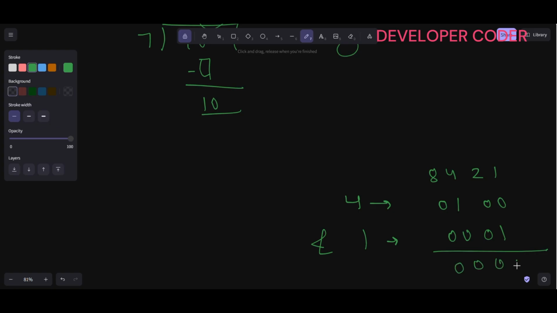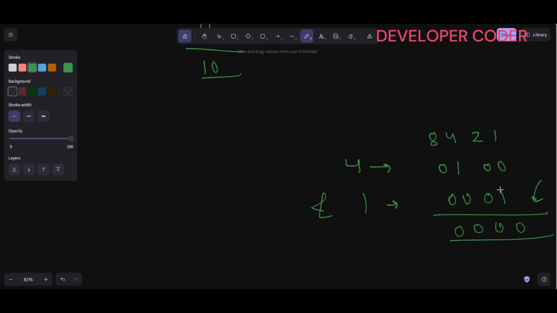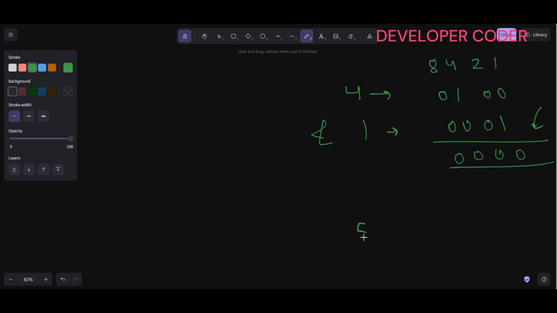If your output is 0, then in that case your number is going to be an even number. But if it is not equal to 0, let's suppose you take 5. How are you going to write 5? You write it like this: 1 0 1. Now here 0 0 1. When you do the AND with 1, you are going to get 1 only. So if the output value is not equal to 0, that simply means it is an odd number. Otherwise it is even.